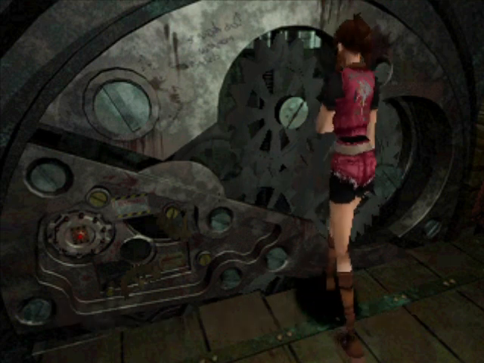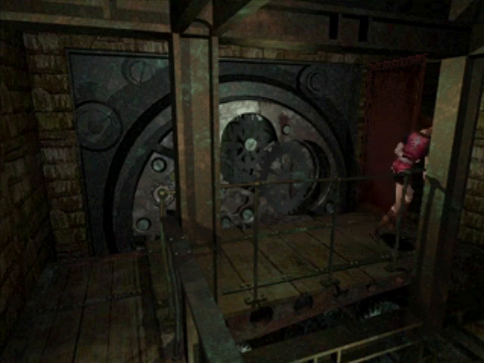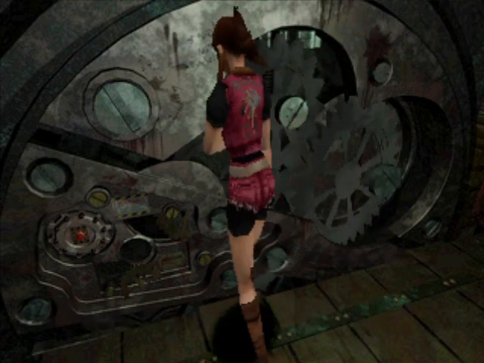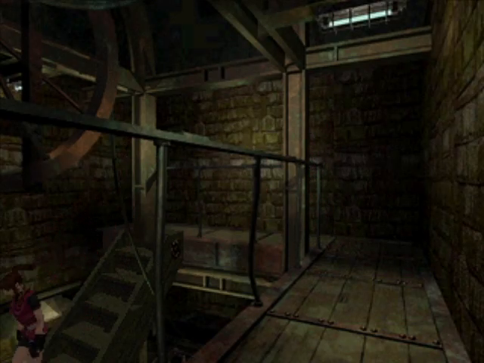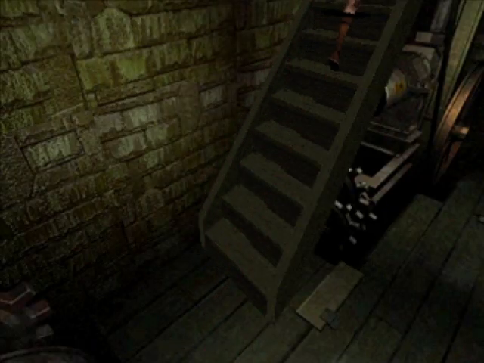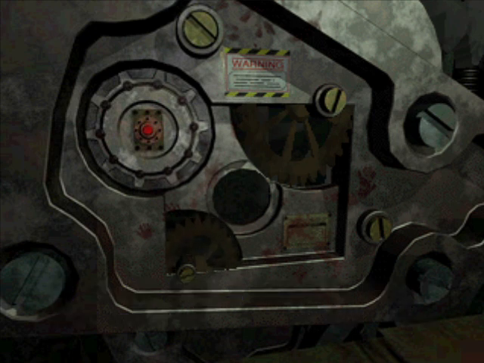Power source for the clock, the gears are clean. On Leon A, there's something stuck in that before, right? The iron plate seems to have been recently moved. Still seems to be broken. It won't work. Oh, I see it. I totally see the issue. There's a cog missing.